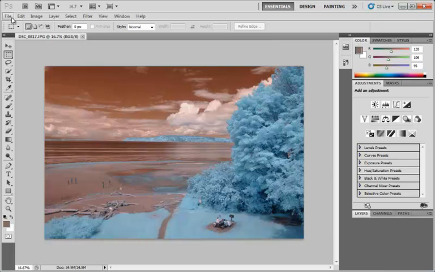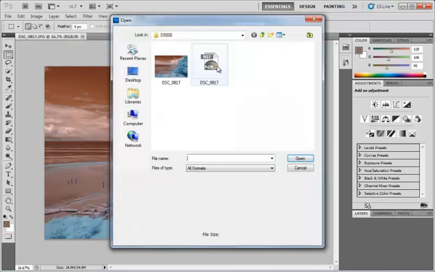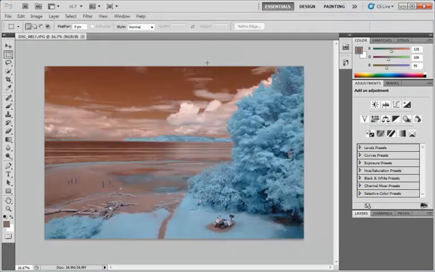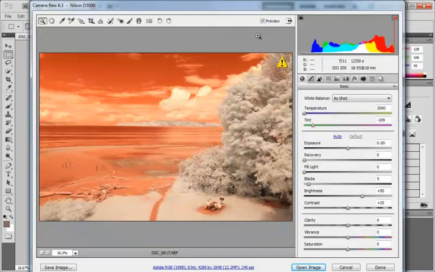Now let's go ahead and open the RAW converter, and let's open the RAW version of this exact same file. As you can see, although the white balance is set to As Shot, which is basically the preset white balance, it's not registering the image correctly. It's overly red in the sky, but there's practically no color in the foliage, which is not what we want. Now, as you can see, the temperature slider has already been dragged all the way to the left and cannot go any further.